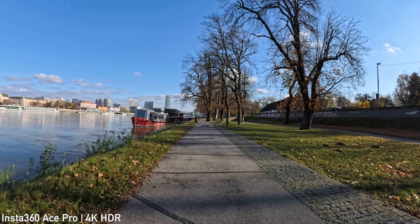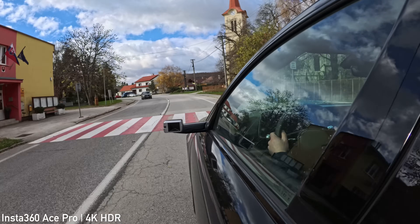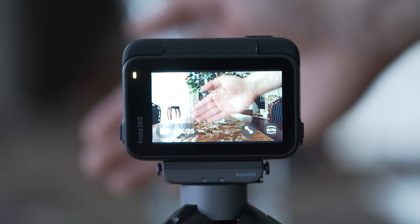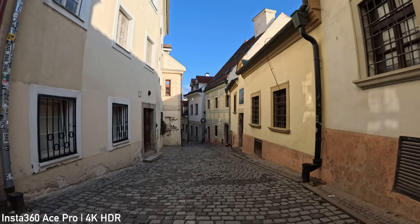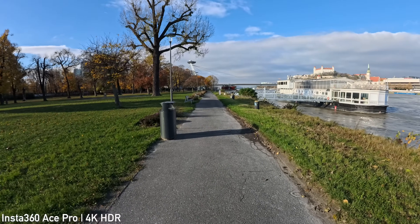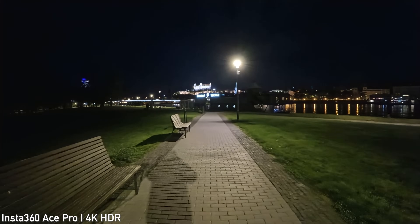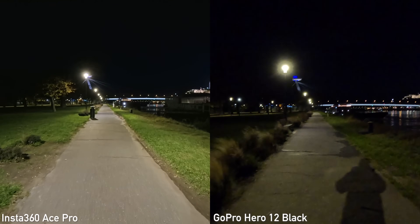The stabilization is excellent, much like other action cameras released in 2023. It is extremely effective — great for walking, driving and even running. The second firmware update decreased the stabilization lag by about 70%. There is still a little bit of lag in the standard mode but it is no longer a big deal. There are three stabilization settings: low, standard, and high. Standard is fine for all-round use so I recommend just using that one all the time. Overall, I am very happy with the stabilization. The low light stabilization is outstanding — compared to the GoPro there is a huge difference. This is probably the best low light stabilization I have seen on an action camera so far.